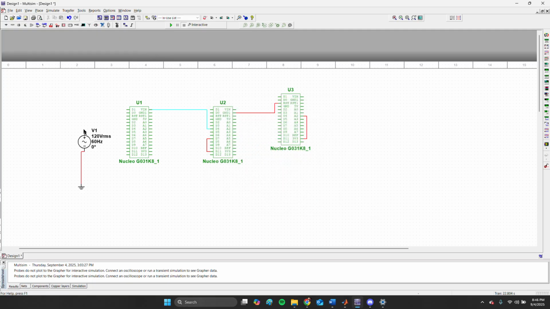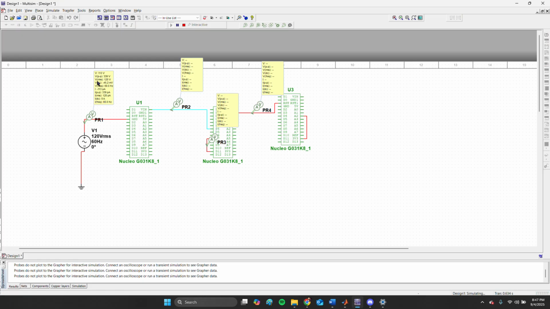And then if we connect the AC power supply to this, like I said, because it's functionally useless, and let's add these. You add this to each of the different wires. You will only get information coming out of the power supply because none of the outputs are linked to anything important. So I click simulate, and then you see AC power going in through the first line, but as soon as it gets to the microcontroller, it doesn't matter where it's at, it won't pump anything out because we haven't messed with that information. But the others, they're completely useless.